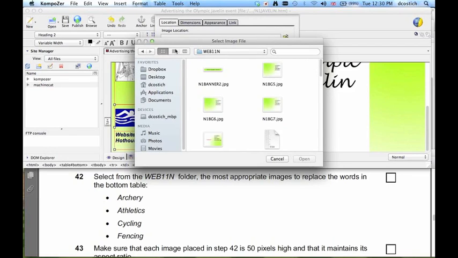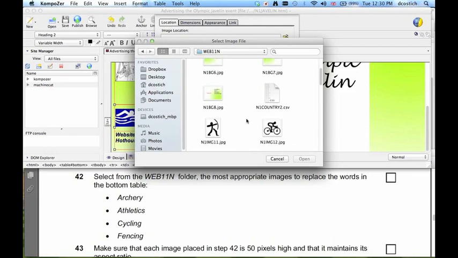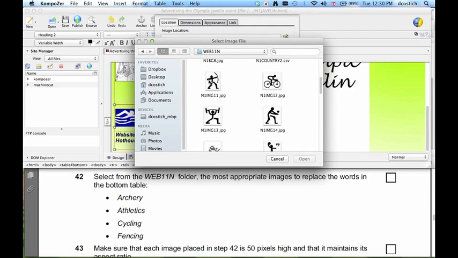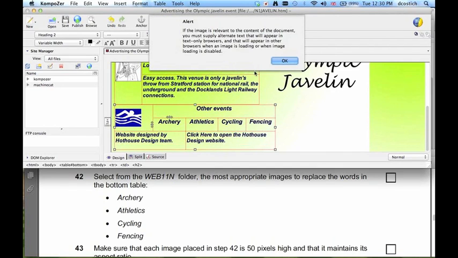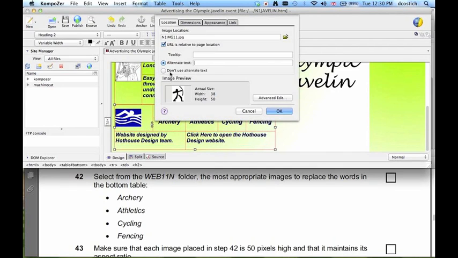And if I view these as icons, then I can see what might look like an archer. Well, there's an archer. Again, always need to remember to select don't use alternate text if we're not using any.